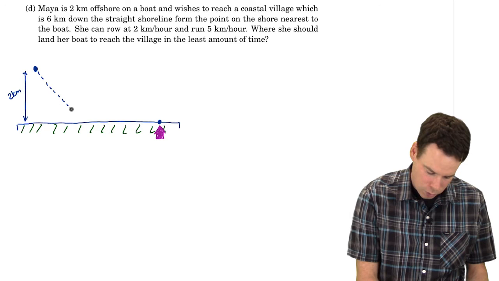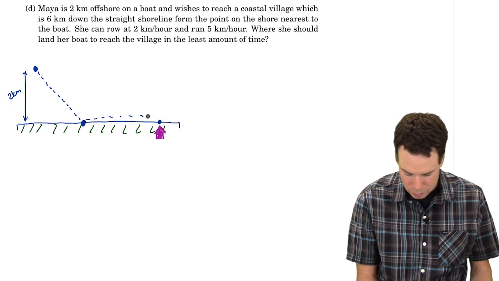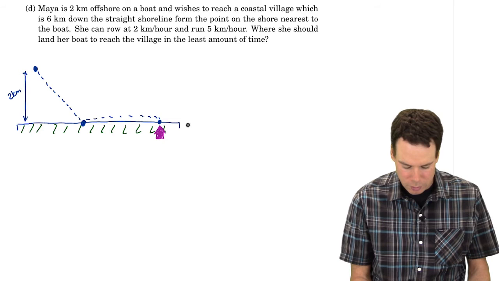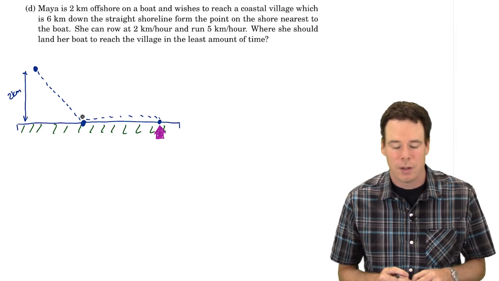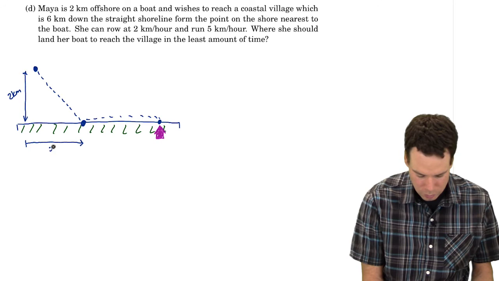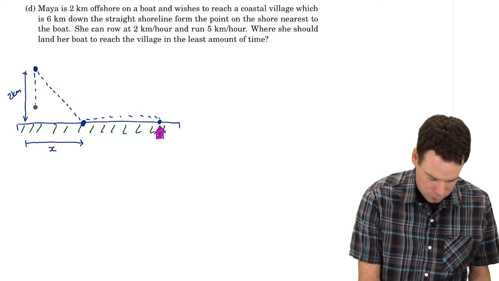So she's going to row, row, row, row. At some point she's going to beach the boat and then she's going to run the rest of the way. She can beach your boat at any point along here. So that's going to be my variable that's going to control everything else.